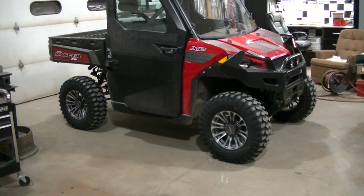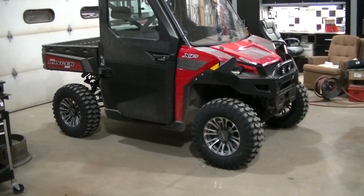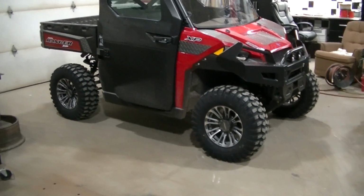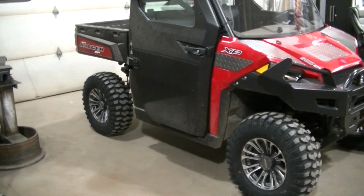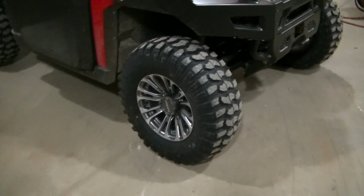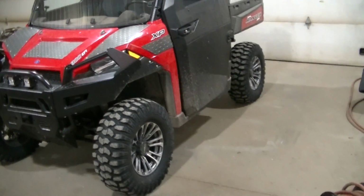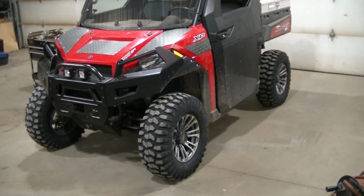I use my Ranger pretty much every day. Usually put at least a few miles on it every day, and I'm driving mostly on hard pack, gravel, dirt, grass. Don't do a whole lot of mudding, but I do go through a little bit of mud every once in a while. So match your machine for what you're gonna do, guys. Don't try to build a mud machine if you never take it on mud, because then you're gonna end up not liking how it drives or anything, and then you're not going to drive it. You put too much money in these things to not use them.